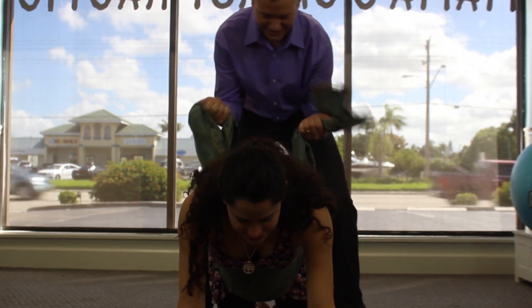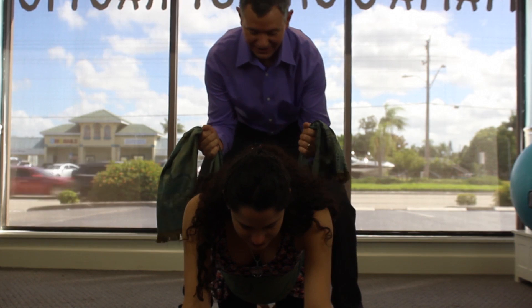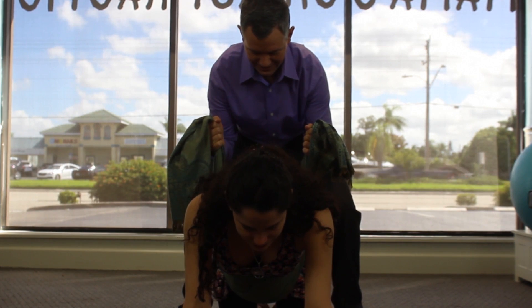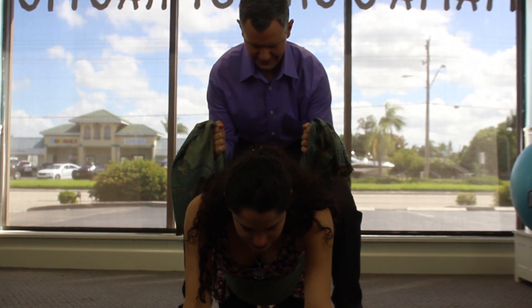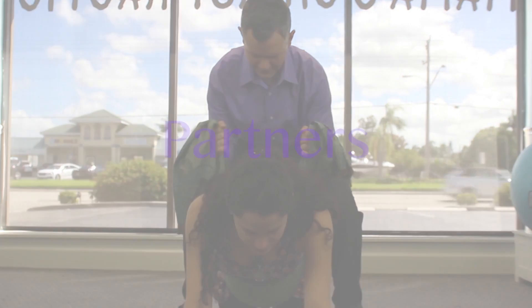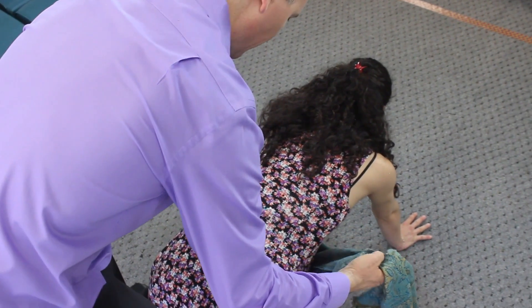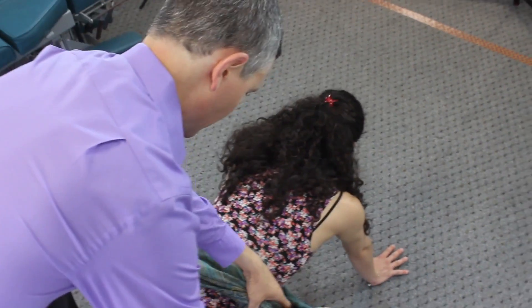You'll come down on your hands and knees and your partner is going to hold both sides of the rebozo with two hands. The sifting is really small, and again partners, it's important that you squat down and use good posture because you're going to be down here for a while. Partners, I want to give you a view from your vantage point of what it looks like to set up the rails.